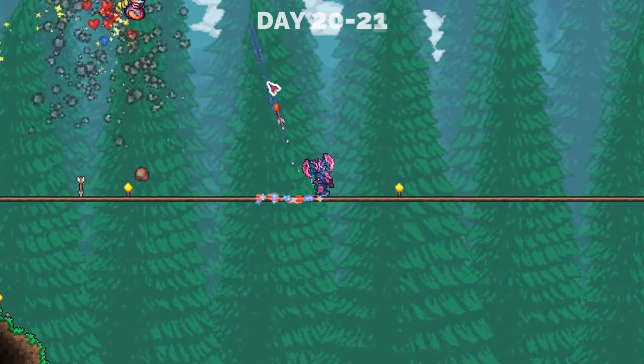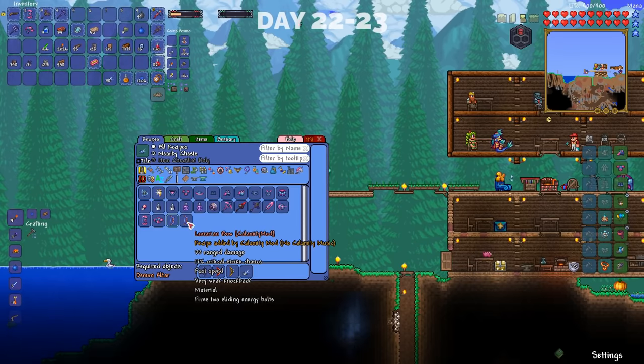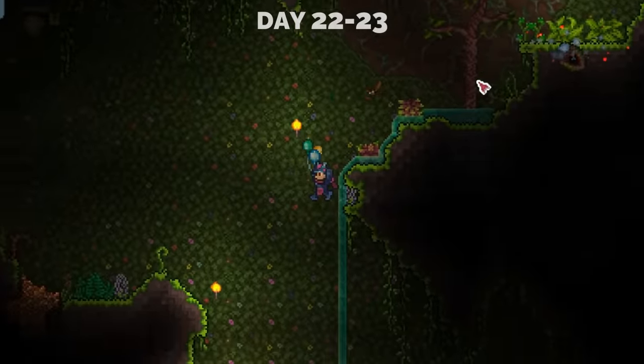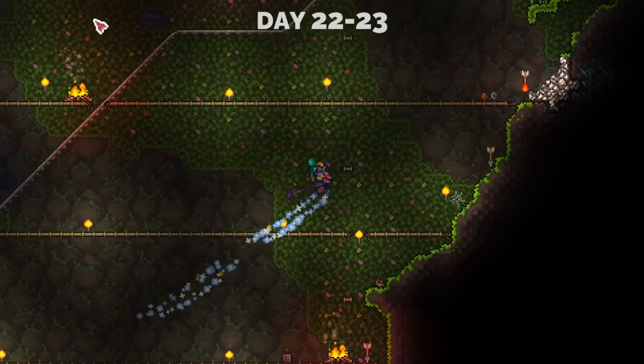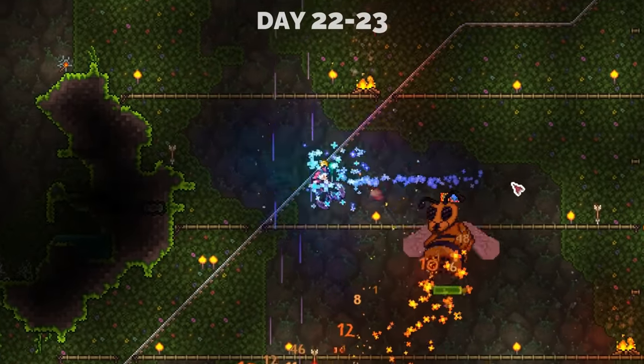On day 22 to day 23, I killed the Slime God again, and I saw this bow recipe for the Lunarian bow, and it needed a bow from the Queen Bee, so I went to the jungle and I killed the Queen Bee. If anything, the Queen Bee was just more aggressive, but other than that, it was pretty easy to kill. So I'm not gonna show the fight, because nothing really interesting happened.